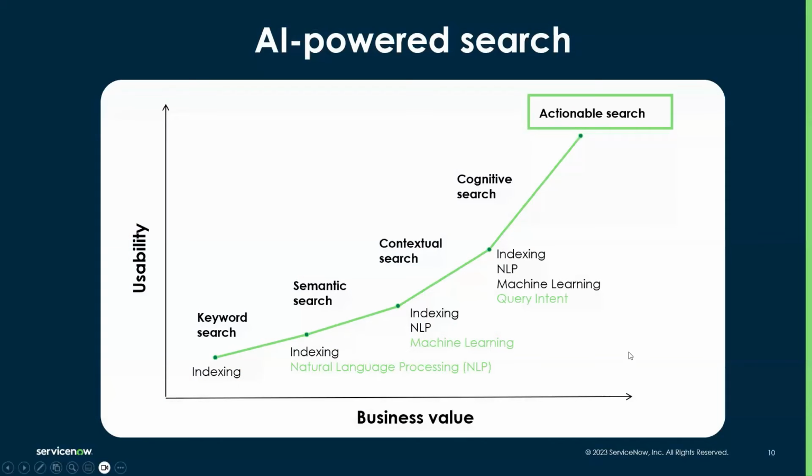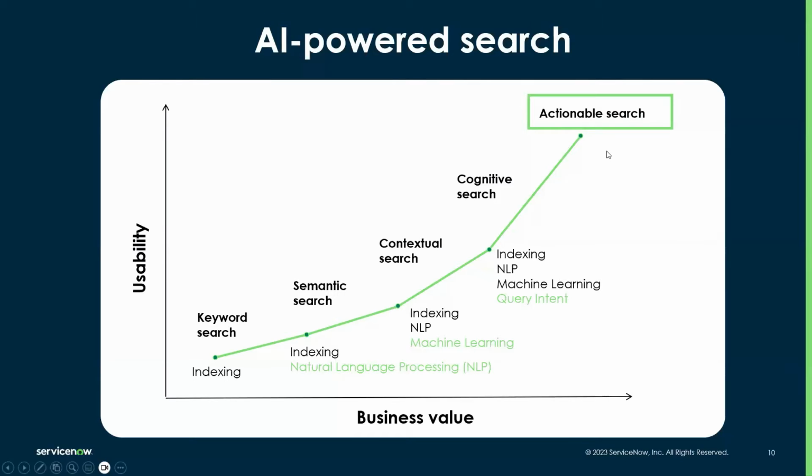Just quick history on the search growth. If you recall earlier days, the search started with keyword search, which is purely keyword based, then moved on to semantic search, which is nothing but getting the meaning from those keywords and providing the results. Then slowly we moved on to contextual search, and then cognitive search, where we started using AI solutions to provide better relevant search results.